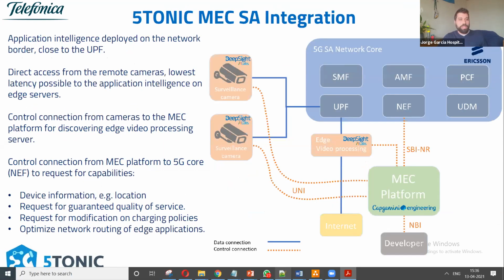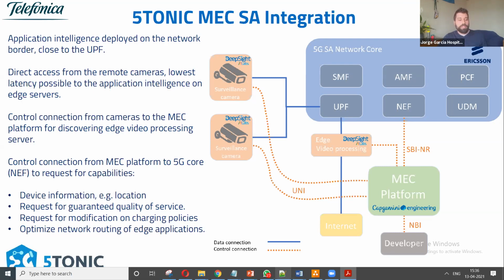Yeah, here we just want to remark what we have deployed for this specific proof of concept with DeepSight video processing applications. Just starting with the pieces, we have the MEC platform from Capgemini, from Altran, managing the end-to-end service, as we have presented before in this operator platform, following the standard, of course. We have the Ericsson 5G core network, managing the connection of the devices. And we have these devices, this surveillance camera, and the edge video processing application deployed on the edge.